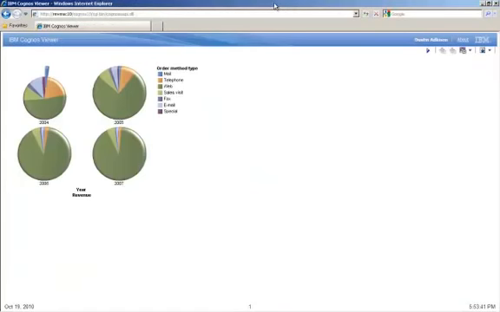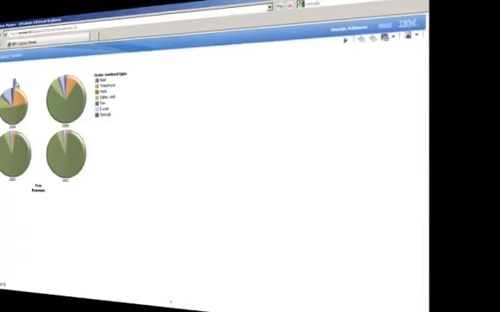Now the first thing you'll probably notice is that our pies are all different sizes. Whereas previously the pies would all be one size, this allows us to see even more information than we could before. With what we're looking at here, we can very quickly tell that in 2004 our revenues were lower than they were in 2005, 2006, or 2007 because the 2004 pie is smaller. And the new feature is this piece where you see the piece of the pie sticking out.